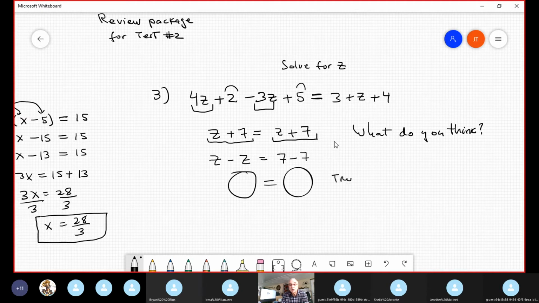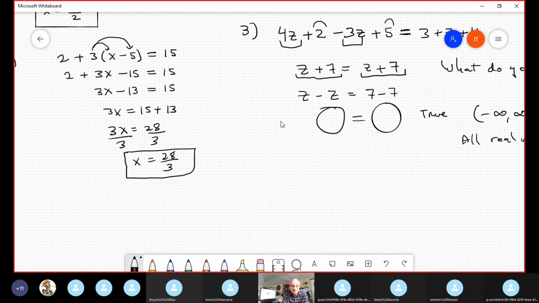When you try to solve the equation and you get a true statement, that means we have infinitely many solutions. This is one dimension, from negative infinity to positive infinity. In English, you can say all real numbers are a solution. Remember, in algebra we have 3 kinds of equation. 99% of equations are the standard kind, in which you have one solution.